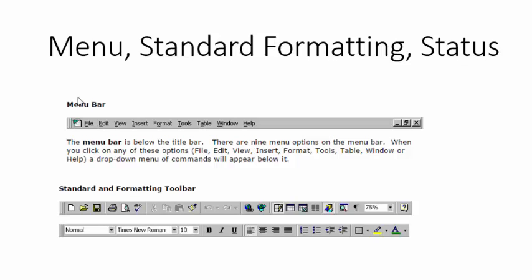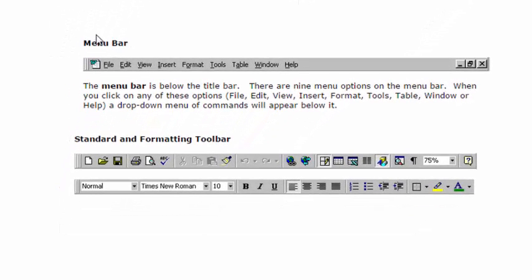Okay, looking a little closer at the standard toolbar, you'll see that you have a lot of things that you're going to use all the time. The first one is like a new page. The other one with the folder down says you can search to look for a document to open. The next one, saving your document. And more information about each one of these pieces you'll find in your book. So make sure that you're looking at your ebook and open up a Word document on your computer and just hover over these and explore them.